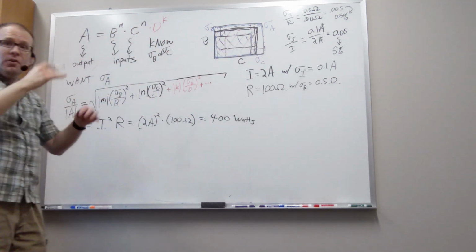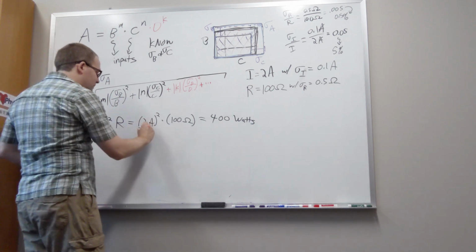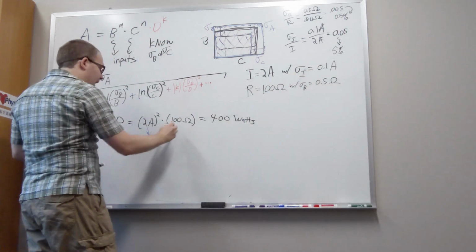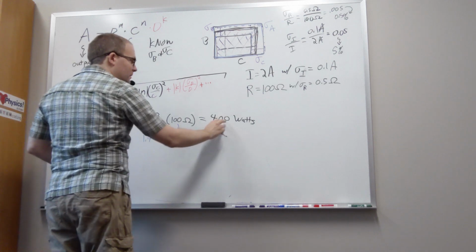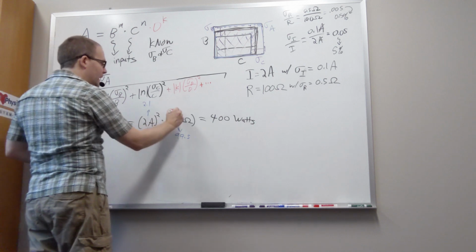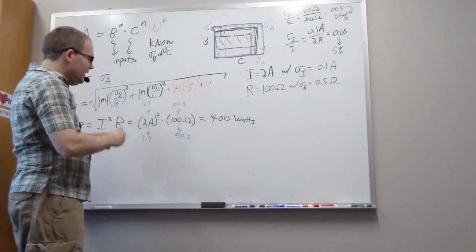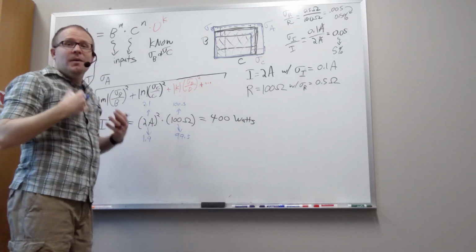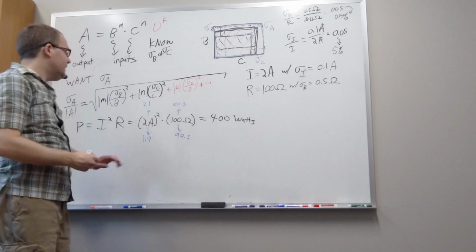But it could be smaller or it could be bigger because this current value could be as low as 1.9, and this resistance value could be as low as 99.5, which would give me a lower value for this. This current could be as big as 2.1, and the resistance could be as big as 100.5. You can think of that as being like, here's the smaller rectangle, here's the larger rectangle. How do I find out what the error is here for the rectangle, for the power?